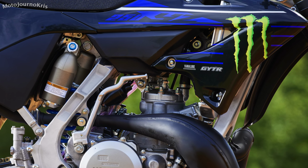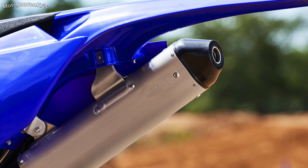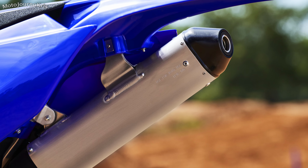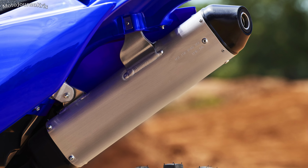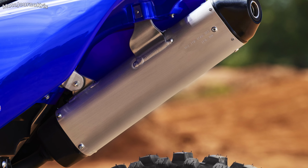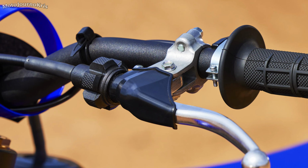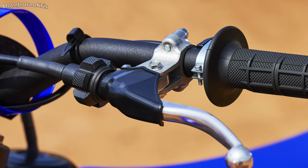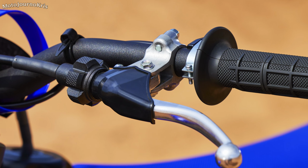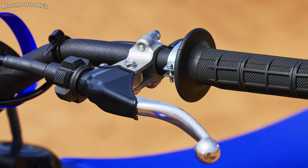Ensuring great control is the Hitachi Astemo Keihan PWK38S carb as seen on the 125, including a power jet and throttle position sensor, with a 5-speed close ratio transmission fitted. It is also worth mentioning that the clutch control system remains cable operated with no hydraulic clutch system yet. However, a work style cable adjuster is fitted, making for easy adjustment on the run. Fuel capacity is 8 litres.